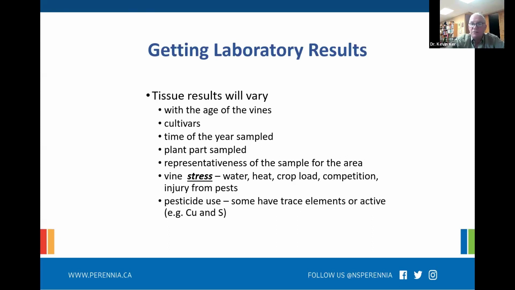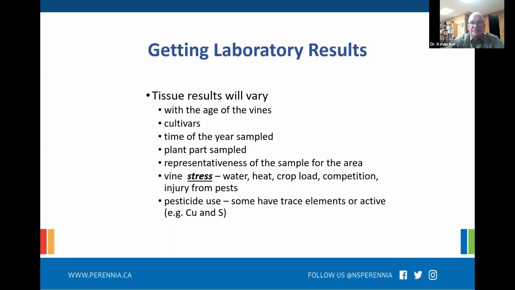Make sure you've taken into account vine stress. You don't want to go in and sample if there's been excessive rainfall or if it's been under excessive heat. Or if you do, make sure that you keep that in the back of your mind when you see the results. Similarly, if the plants are under severe stress from diseases or insects, it can also modify the results you're going to see. And the last one is that most people are applying pesticides, regardless of whether it's organic, biodynamic, or what we would consider conventional systems. Many times, copper and sulfur are components in many of the fungicides and can skew some of the results that you're going to see.